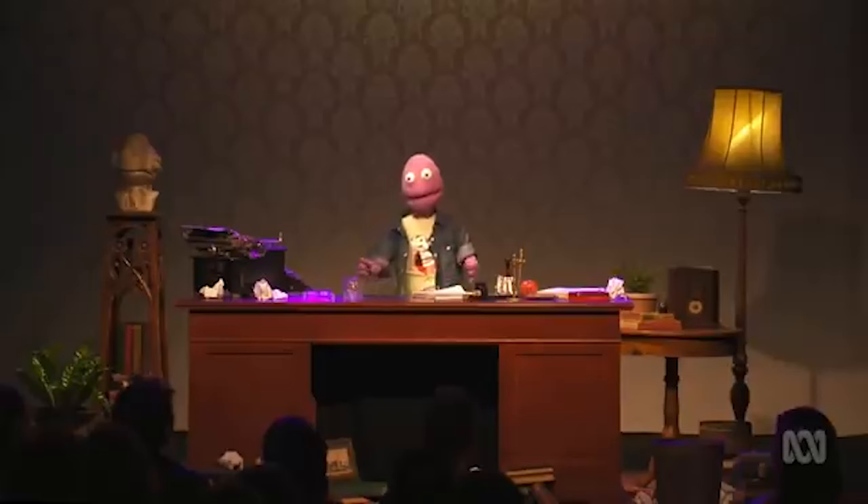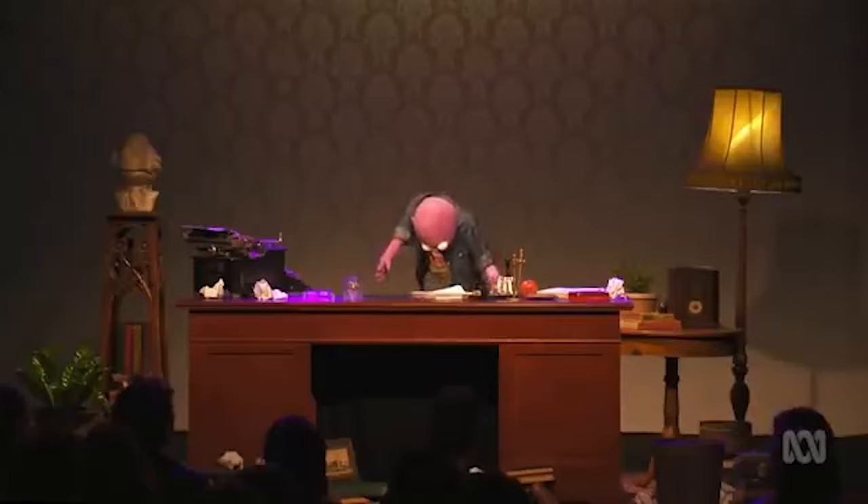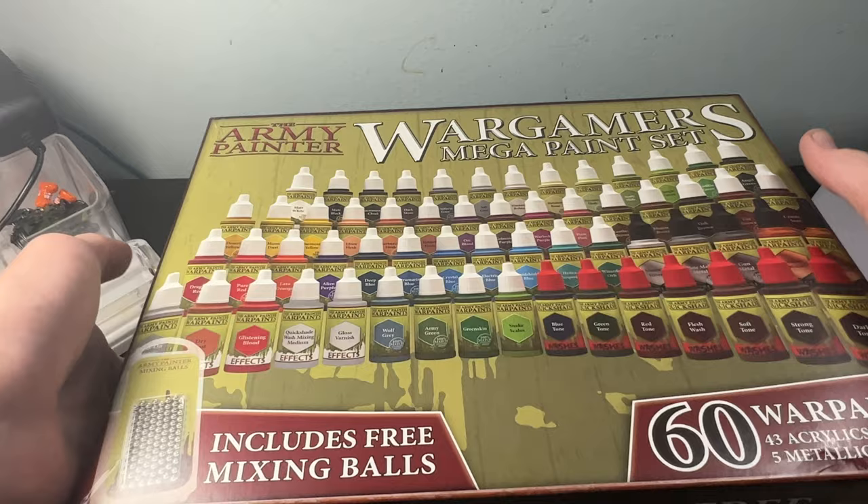A bit of a preface. This project was supposed to be a small fun exercise in batch painting, something I could use to get better at editing and throw out over winter break between semesters, and that didn't happen. The scope of this project ended up spiraling way out of control. What was going to be a batch painting exercise of just about 40-ish minis turned into a large-scale project involving massive amounts of kit bashing, batch painting, terrain building, and all kinds of other stuff with sharpened sticks and war paint. So here's how this went down.